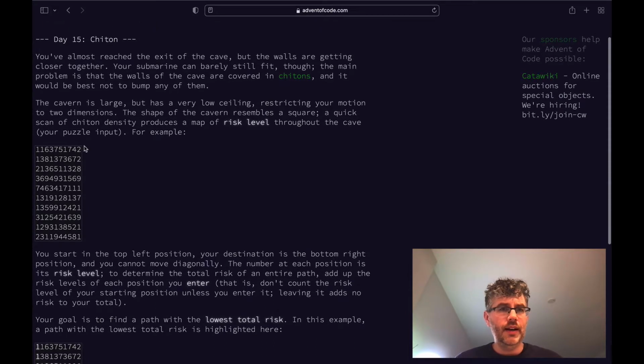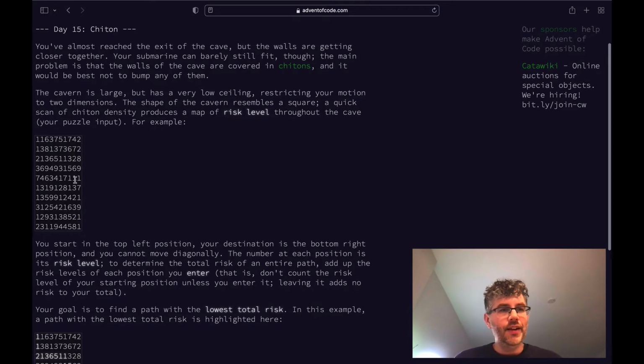We need to move through a square grid. You start in the top left position, try to get to the bottom right, and there's some risk integer associated with each location. So we're going to move from the upper left to the lower right, taking steps that are up, down, left, or right.